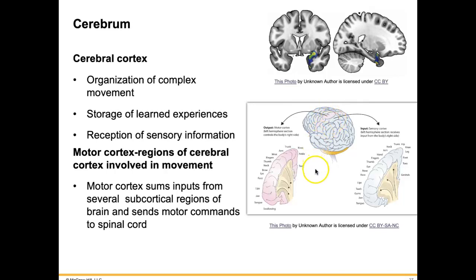So that motor cortex is going to allow for voluntary movement, and input is moving from the motor cortex to subcortical structures. By subcortical structures, we mean within this area over here, and also eventually will make its way down the brainstem and will communicate with the cerebellum as well that we saw back in here. And this is absolutely essential for, again, coordinating those movements, and the motor cortex really serves as a final relay point upon which the subcortical inputs are focused. And then our motor commands are going to move down through the brainstem, through the spinal cord, and out to the specific area that we are trying to move.